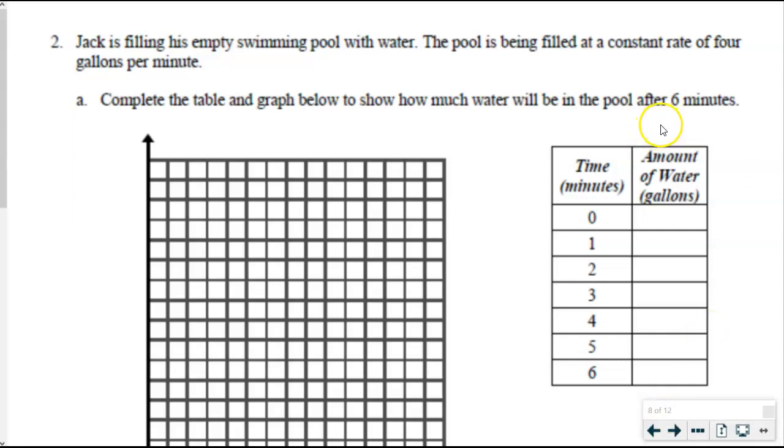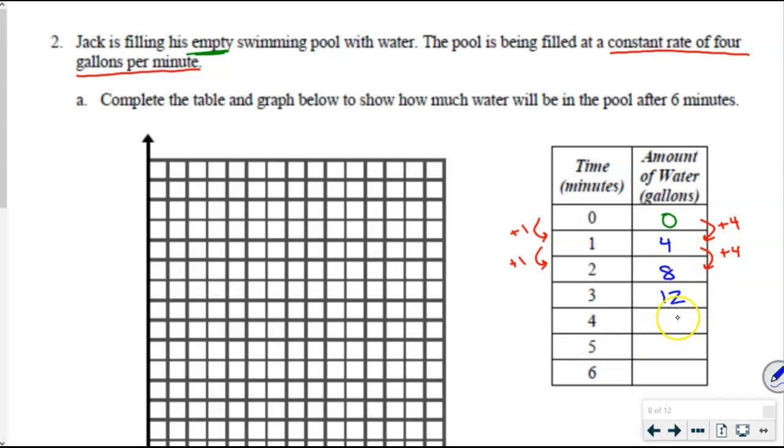How much is starting in the pool? Does it tell us? Yes, it does. Read it again. Yeah, empty. What does empty mean? 0. So how much water is in the pool right now? 0, but 1 whole minute has passed, and he is filling the pool at a constant rate of 4 gallons per minute. So wait a second, 1 minute of time has passed. So how many gallons were just added to that pool? 4. How much is in the pool now? 4. All right, 1 more minute has passed. That means I know I added 4 more gallons to the pool. So what's in the pool now? 8. Keep going.